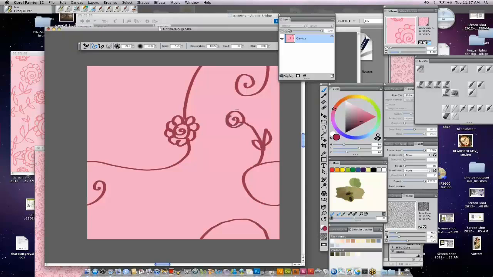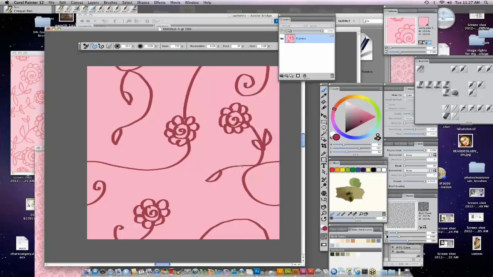And I'm not going to have you guys watch me draw flowers all day, even though if I had my choice, I would just draw flowers all day. But this is more intuitive to me than making a pattern and then trying to seamlessly match it up, especially with patterns, like I tend to like organic patterns. I don't like really rigid patterns. So yeah, this to me is just a little bit more organic. So I hope everyone can see that. Every time I draw, it wraps to the side automatically.